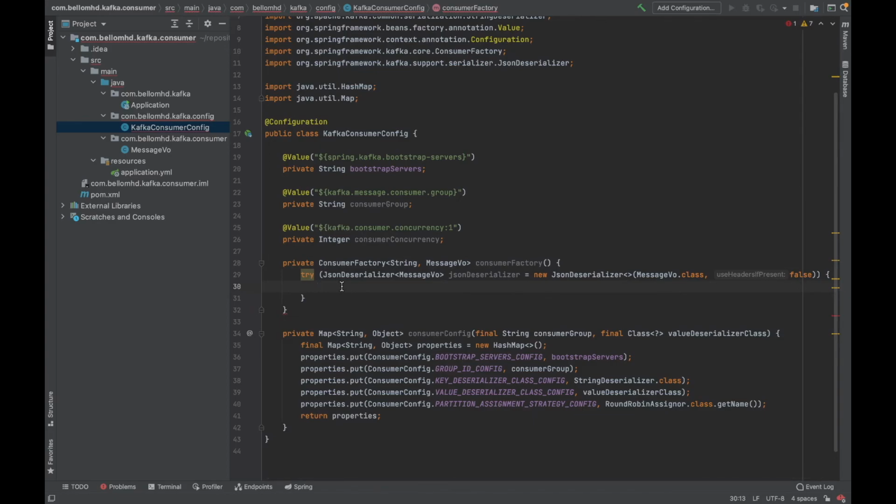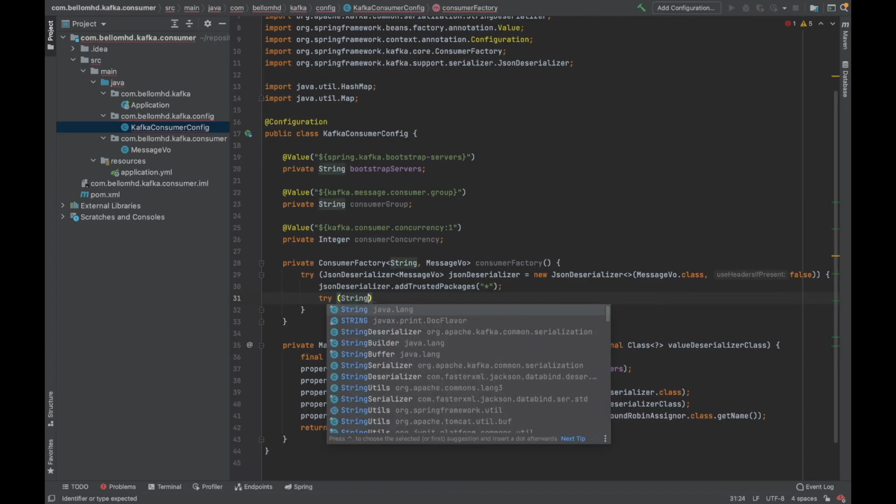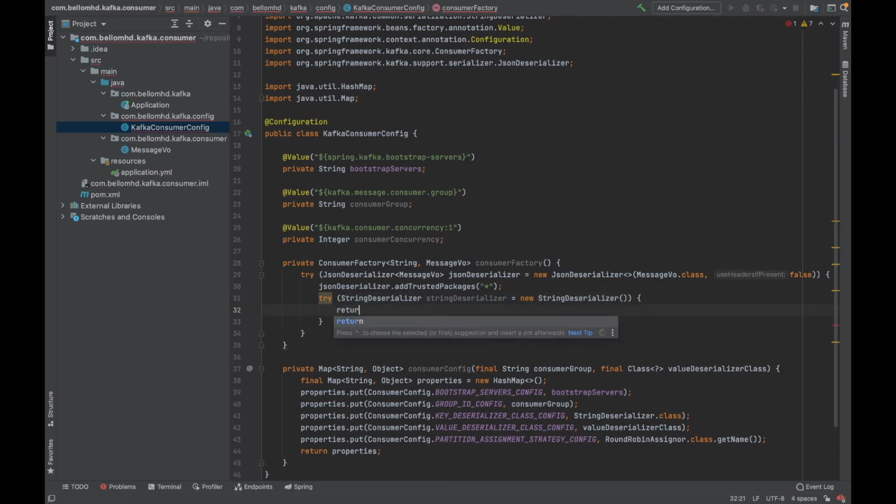Then next we are also going to set another property, add trusted packages, so all packages that will be sent and deserialized are trusted, but you can specifically give a package here if you want. Then also let's have our key deserializer, and here we give string deserializer.